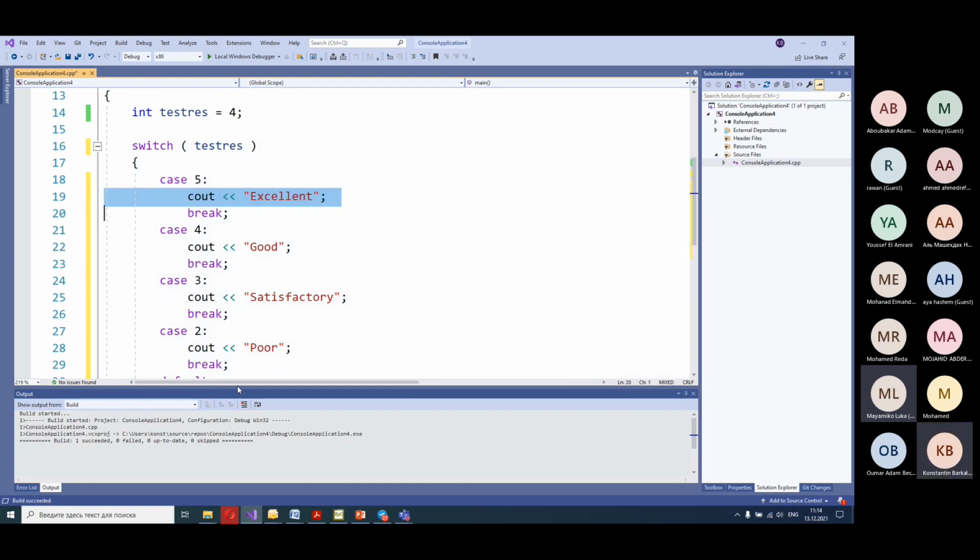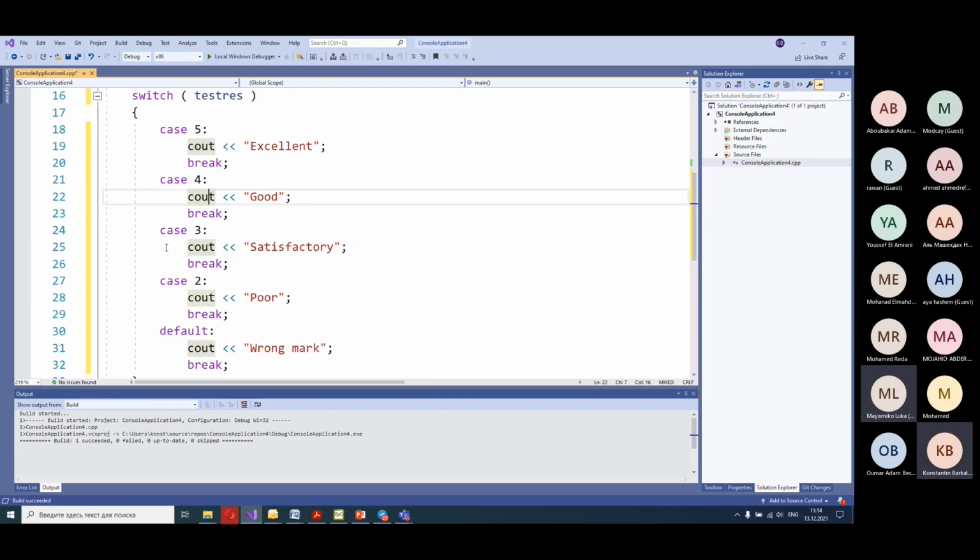One statement is an output statement, and the second statement is a break. And the same can be said for any other branch in this example. What happens if we remove all the breaks?